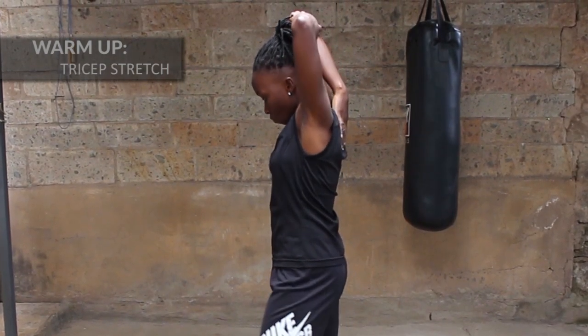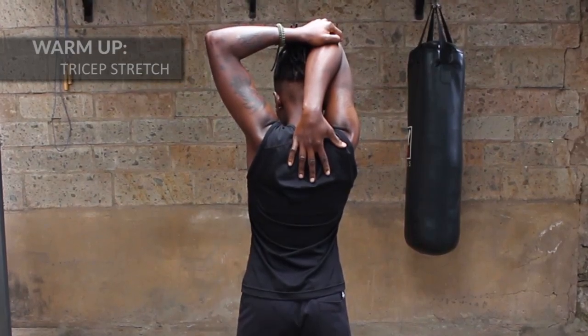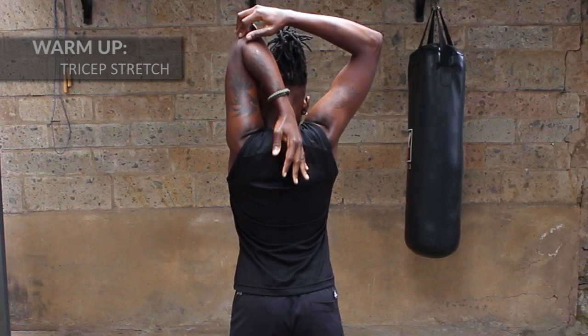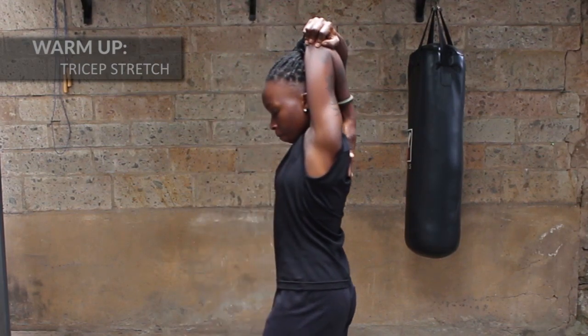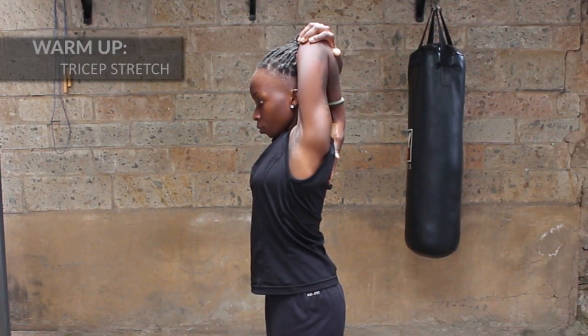Once you're through with the warm-up session, we can jump straight to the circuit. Each and every single circuit has four different exercises. These exercises are meant to be performed for 30 seconds and you'll repeat each circuit three times.